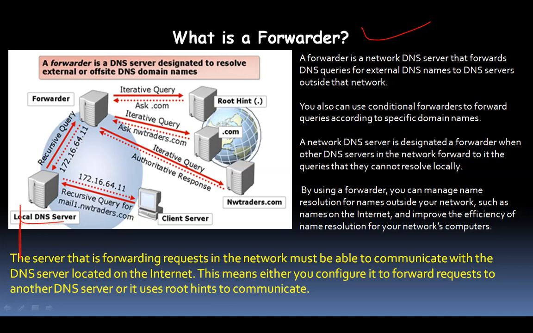Again, this is your local DNS server, and this is the forwarder you have configured. We will see a little bit here also. A forwarder is a network DNS server that forwards the query for external DNS names to a DNS server outside that network. You can also use a conditional forwarder to forward queries according to specific domain names. A network DNS server is designated a forwarder when other DNS servers in the network forward to it the queries that they cannot resolve locally.